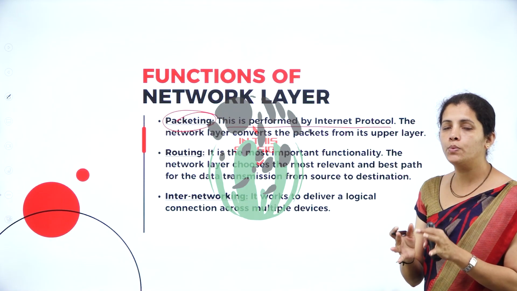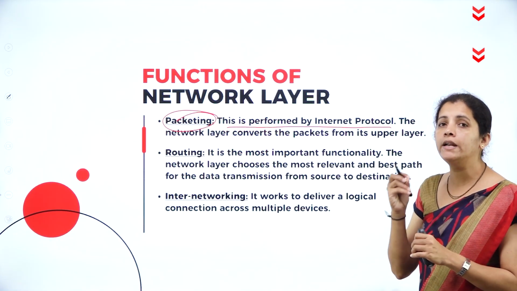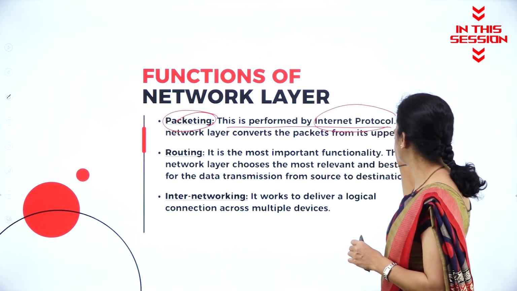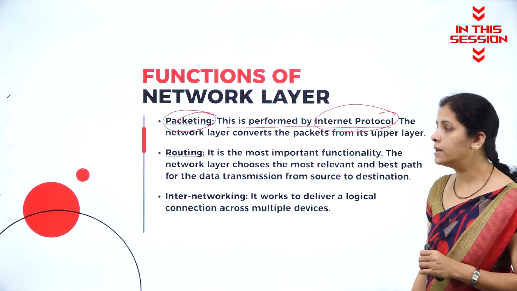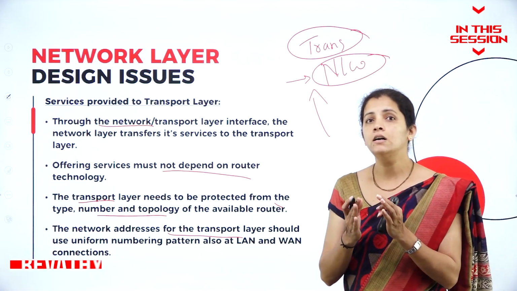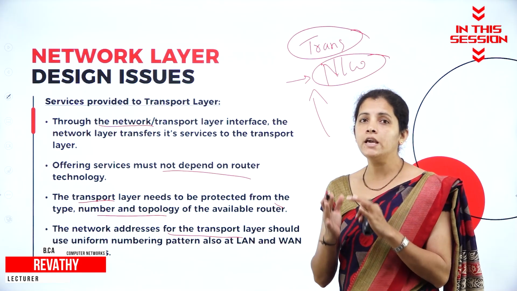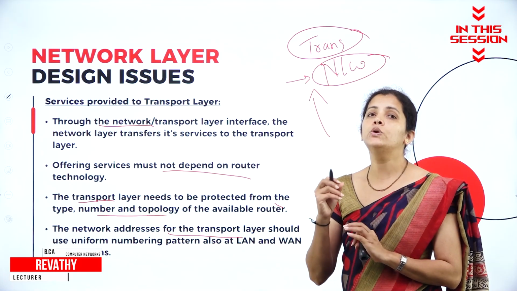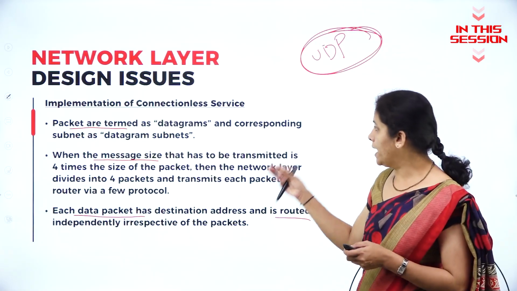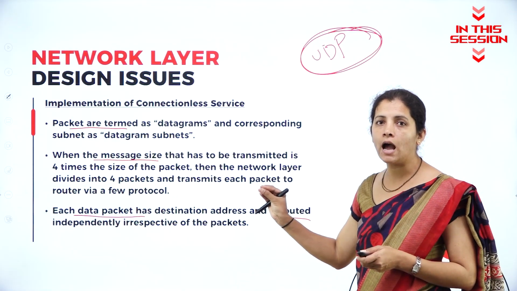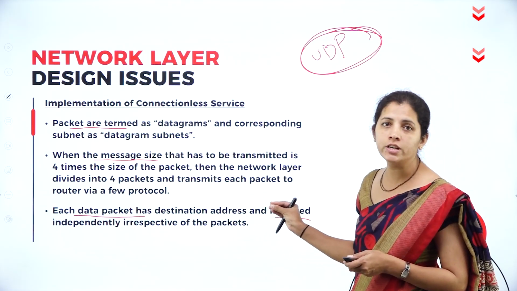Whatever the message we have, that is converted into packet, and that is done by the IP protocol or internet protocol. When the data moves from one layer to another layer, each layer is going to add a unique address. When I consider a datagram, each datagram must have the destination address.